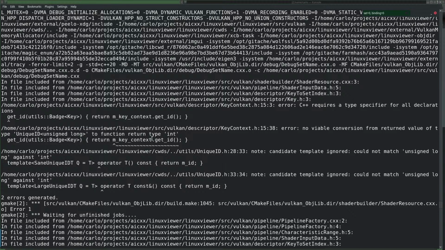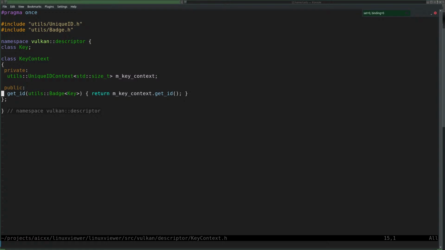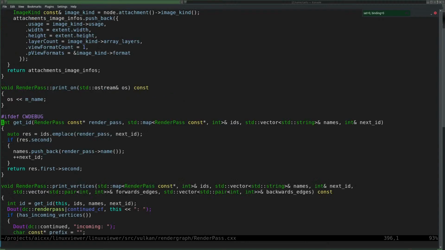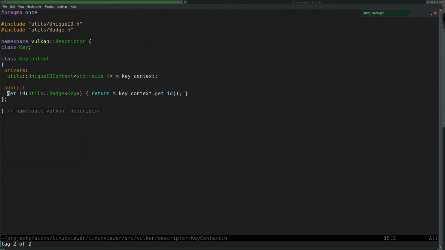Oh, it is something else. I just forgot the return type here. Yeah. What this returns is the same thing as the other get ID. Yeah, unique type, unique ID.